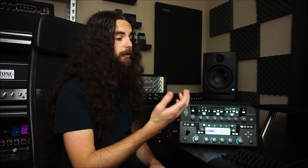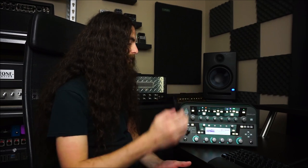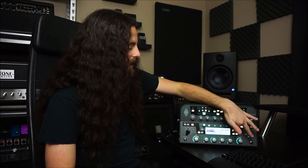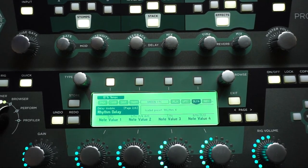But as far as the actual editing of the unit with the workflow and some of the limitations thereof, this is fine, quite frankly. And I really liked the break from a floorboard modeler or a desktop VST plugin to have some physical knobs and turn some dials. It's kind of cool. So we're not going to go too in depth in that because it is pretty easy to navigate despite the relatively low resolution screen. In terms of 2021 resolution, it's still perfectly adequate though. And lastly though, there will be a section on this towards the end of the video.